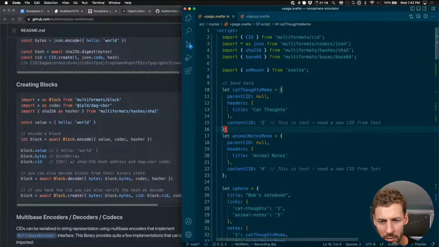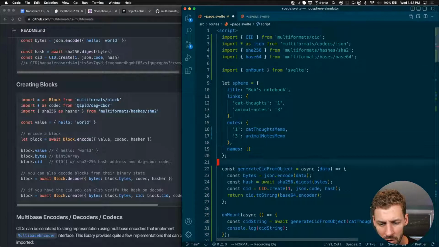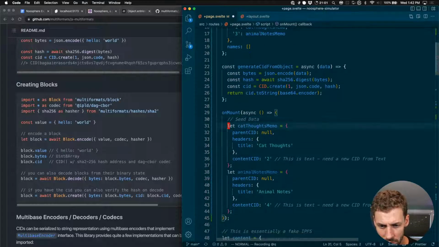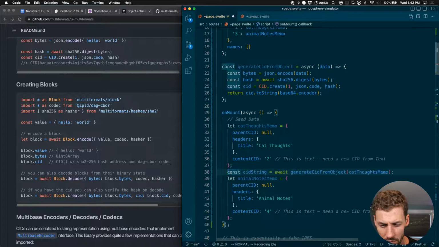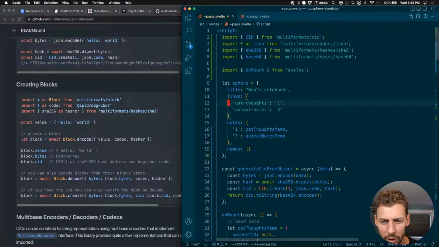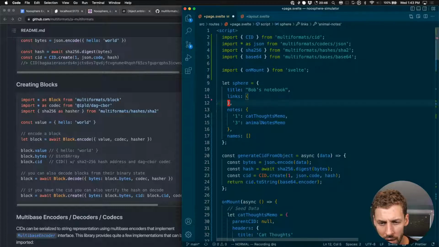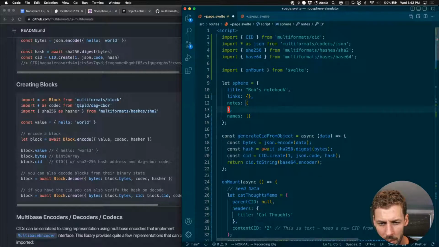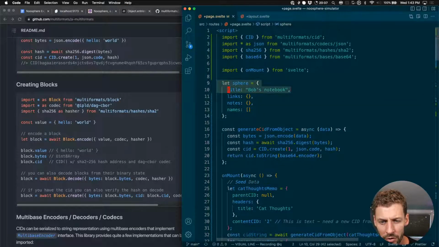So let's move our seed data inside of onMount. And then we'll need to remove from the sphere our cat thought links. So now we remove the links. We've removed the memo. Okay, cool. So then the sphere is just going to start out empty.